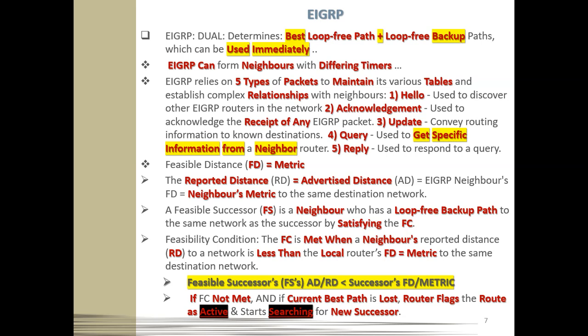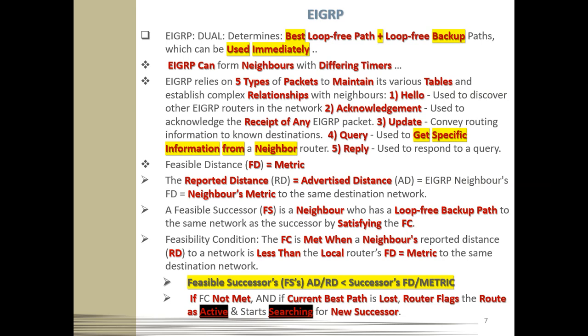Just to recap, for each prefix and prefix length, i.e. for each subnet, when multiple possible routes exist, the router chooses the route with the lowest metric, or the smallest integer value for the metric, as the best route. So the smallest FD is chosen as the best route and is installed in the routing table as well.